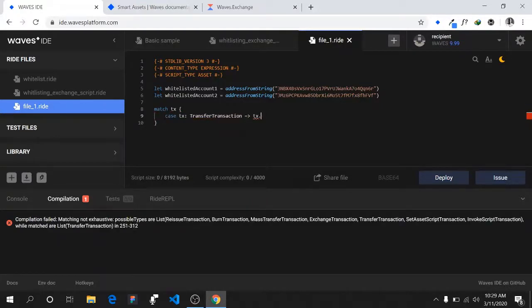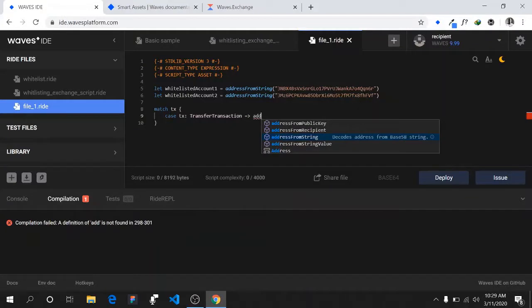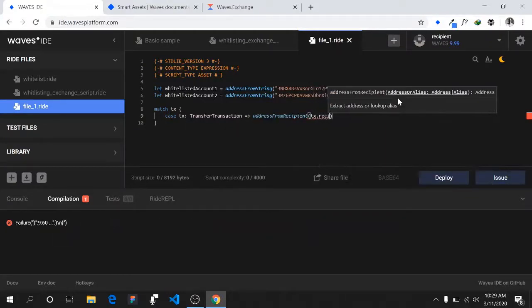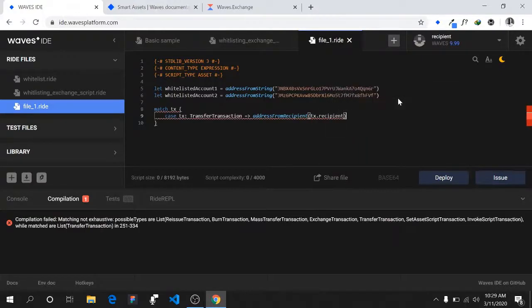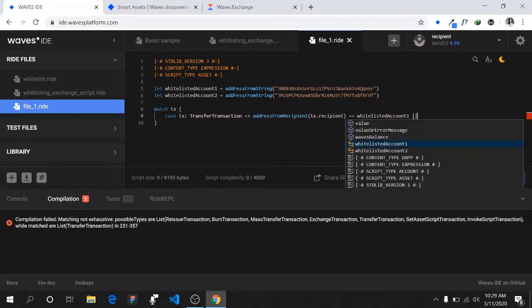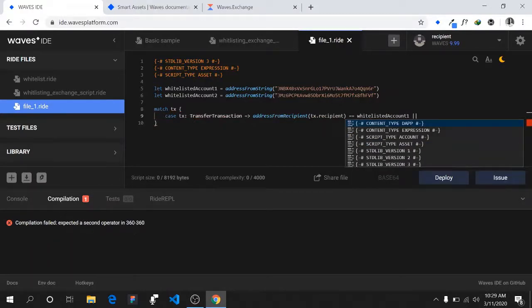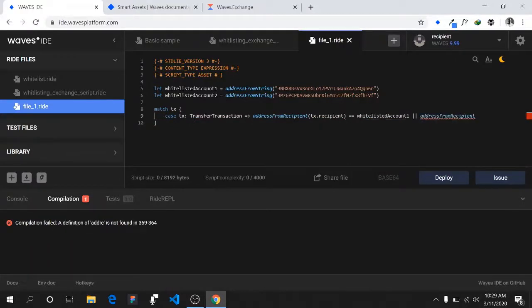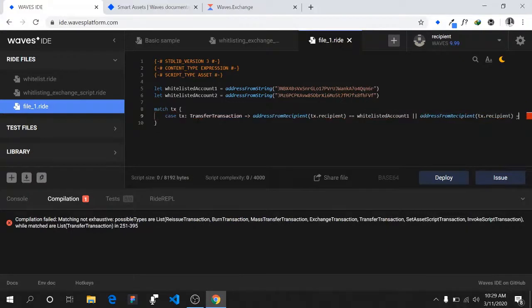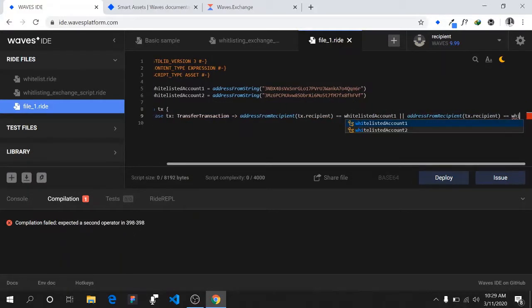So I'm going to use another helper. I'm going to say address from recipient. It's going to be the tx.recipient. So it's going to check if the recipient is equal to whitelisted account 1 or the recipient is equal to whitelisted account 2.